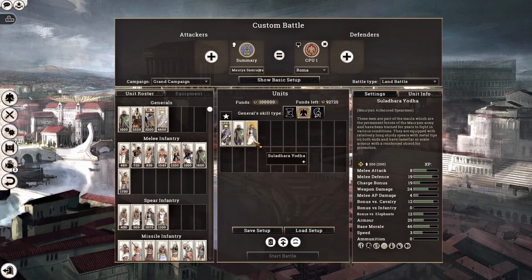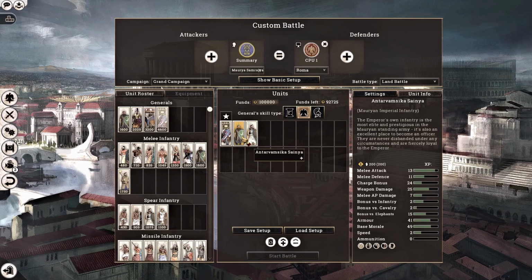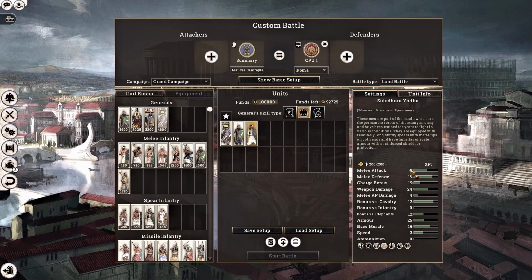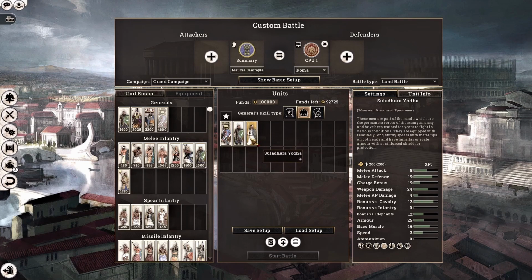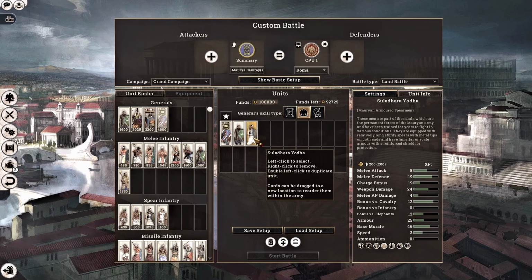So if I have this unit in a defensive formation, and this unit over here, the Mauryan Imperial Infantry, is charging against this unit, this charge bonus of 24 will not go to the Mauryan Imperial Infantry, but will rather go for the next 7 seconds to the Armored Spearmen. And as you can see, the Armored Spearmen would benefit greatly from a plus 24 chance to hit in a melee attack, right?